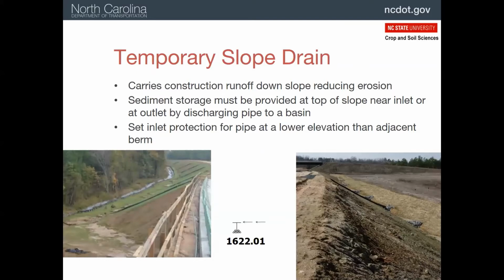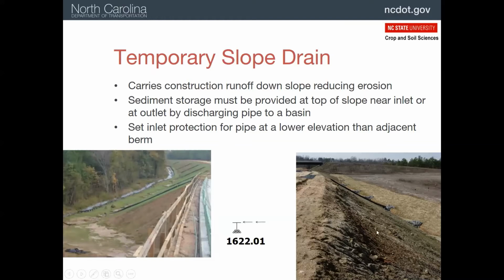So I mentioned the slope drains, so some good examples here. We've got the established road bed. We've already got our grade on these slopes. We don't want to have water running down those slopes because it'll create rills and gullies. So we're going to capture all the water up on the road bed and send it down safely in these little pipes. 12-inch corrugated pipe is the usual type of material we're using here, and then release it safely at the bottom.